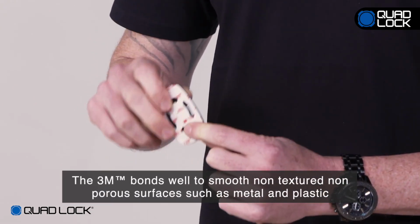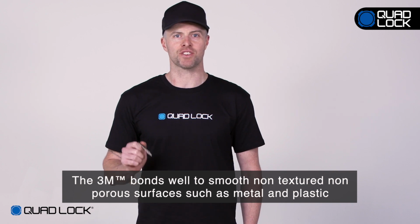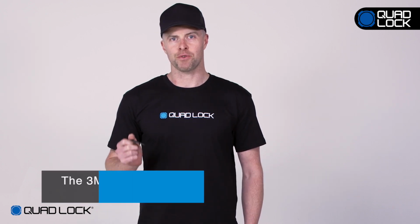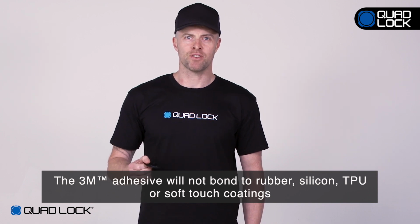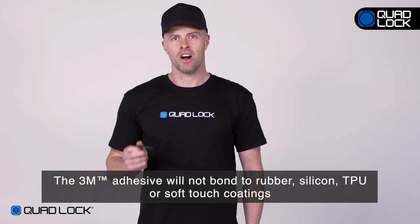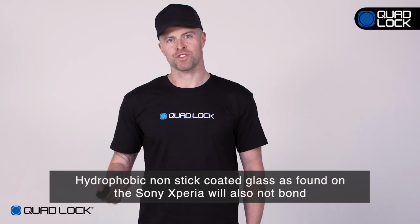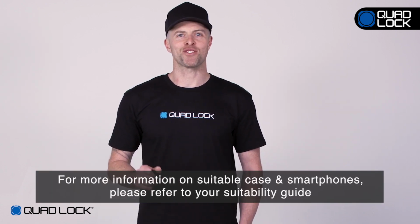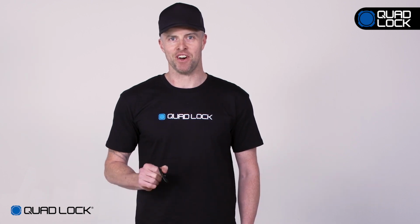The 3M tape bonds well to smooth, non-textured, non-porous surfaces such as metal and plastic. The 3M adhesive will not bond to rubber, silicone, TPU or soft touch coatings. Hydrophobic non-stick coated glass as found on the Sony Xperia will also not bond. For more information on suitable case and smartphones, please refer to your suitability guide.